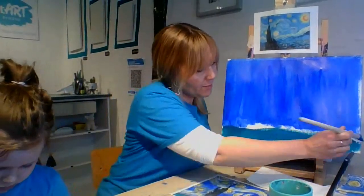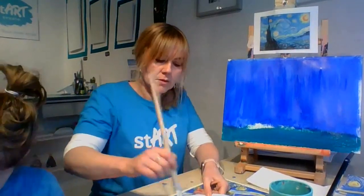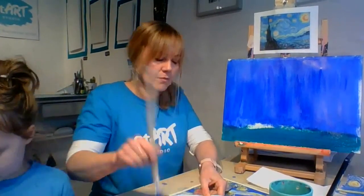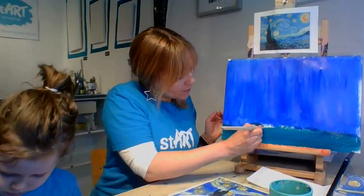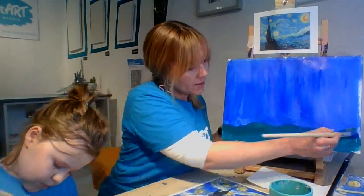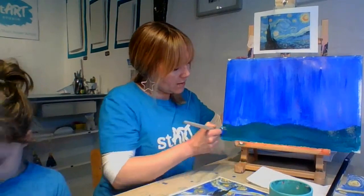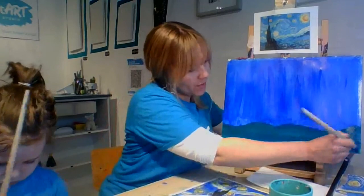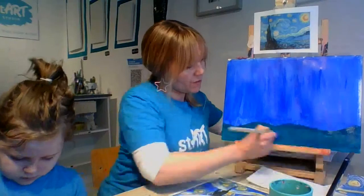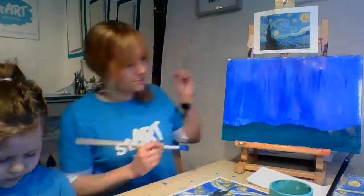Doesn't matter if you've got a little bit of blue in it, because it would just deepen that colour. Okay, so don't worry about that at all. Don't worry if you can see brush strokes. And however you want the land to be, you can do a nice bumpy, grassy landscape at the bottom. You can keep your swirly brush marks in there if you want. You don't have to straighten them out. It's all about leaving those brush marks in.